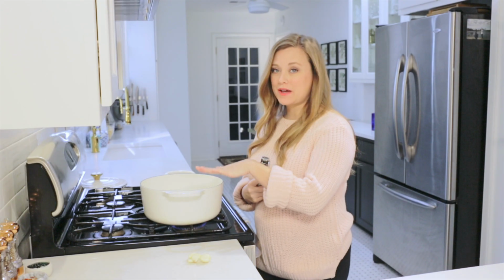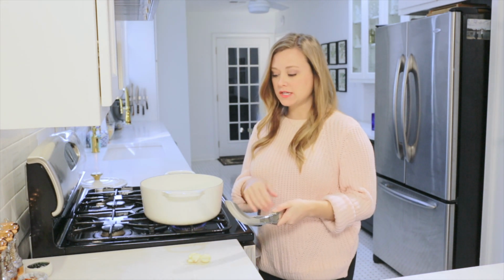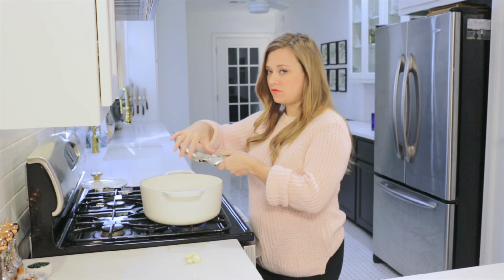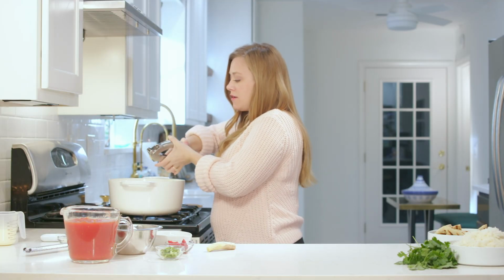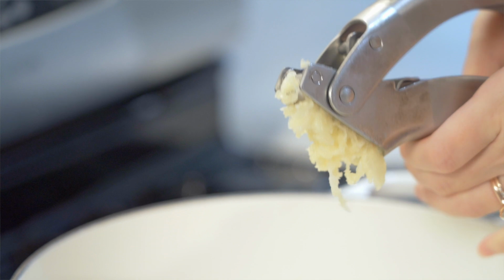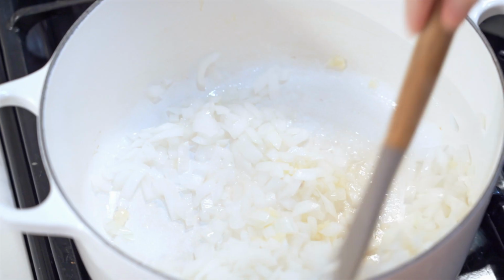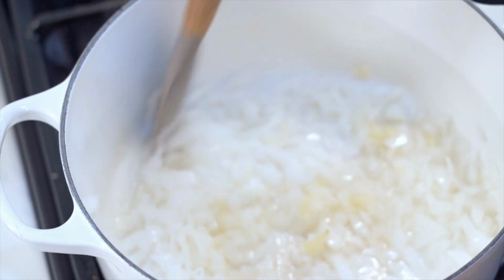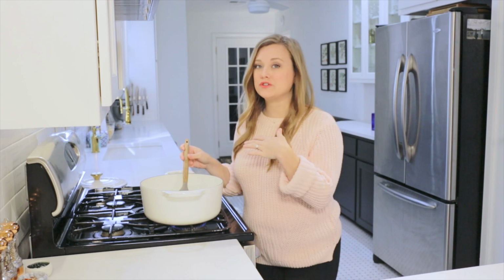As these onions start to sweat and kind of start to get translucent, that should take anywhere from like 4 to 5 minutes. About halfway through, I like to add in the garlic. I press it through a press. We're gonna use 4 cloves today. If you don't have a garlic press, you can mince this and then just add it in after about 2 minutes of the onions sauteing with a little bit of vegetable oil and salt. This should be starting to smell really good as all of the onions and garlic kind of get a little translucent. Okay, once the garlic's kind of in there, and it'll be fragrant.